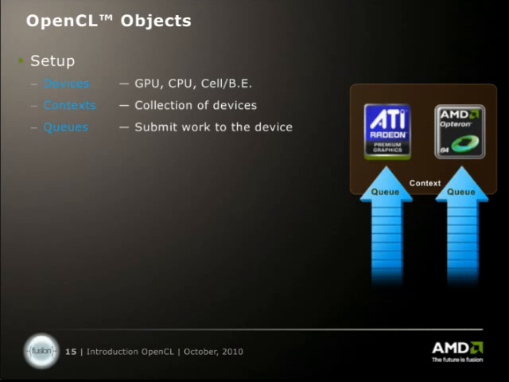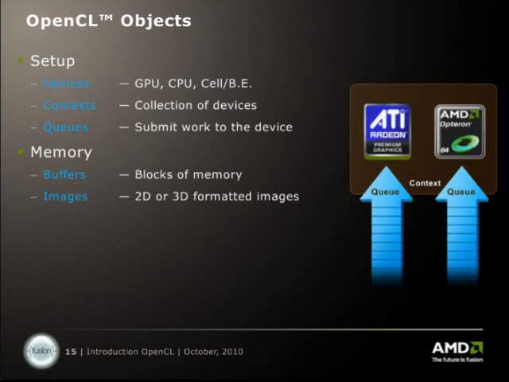And then you get to contexts, which I told you are a collection of devices and also a collection of memory objects, which I'll talk about in a minute. And queues. Queues are the place where you submit work to a particular device associated with the context. Now, memory objects are buffers. So buffers are one-dimensional blocks of memory. You can think of them as arrays, and they're allocated as opaque types on the host and appear in the OpenCL C program, or the kernel, as a pointer to a memory region.